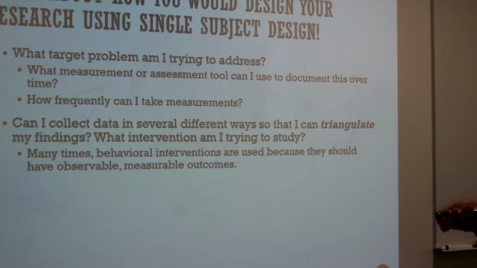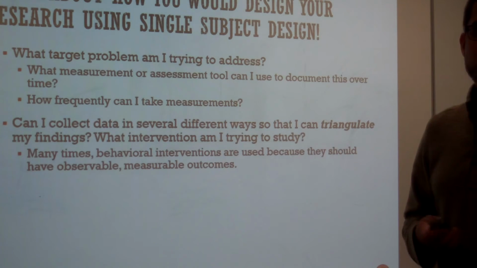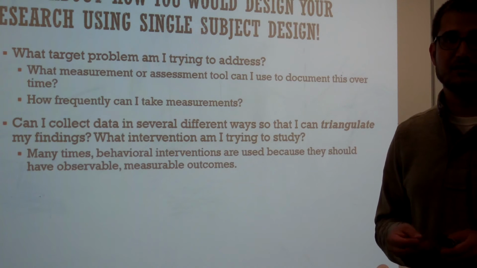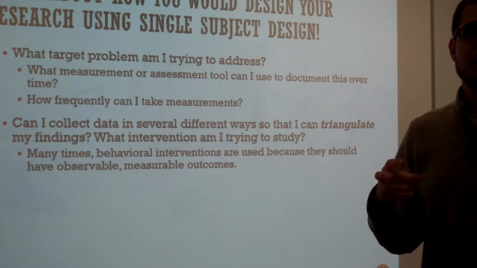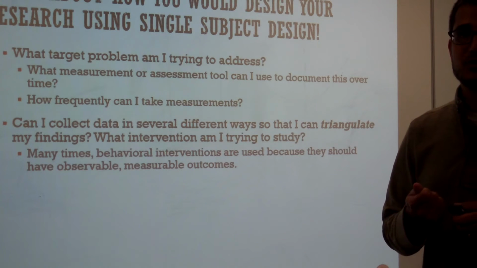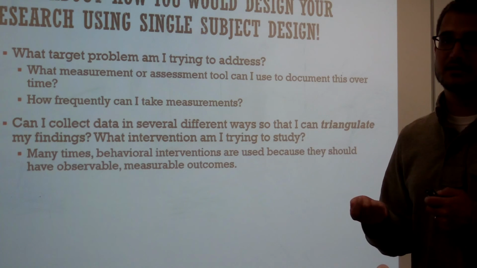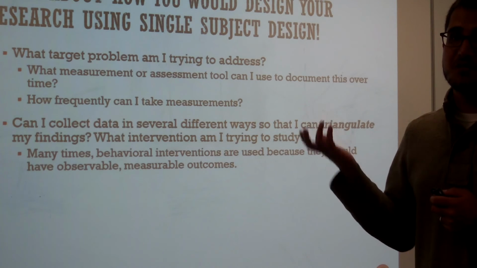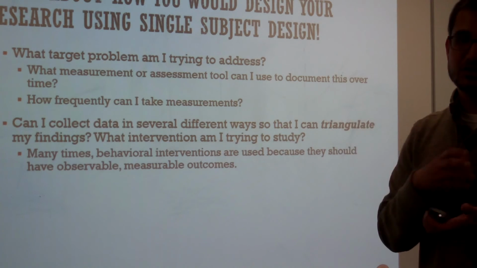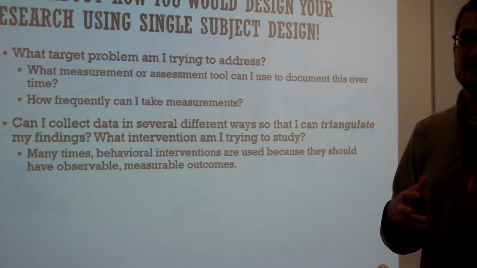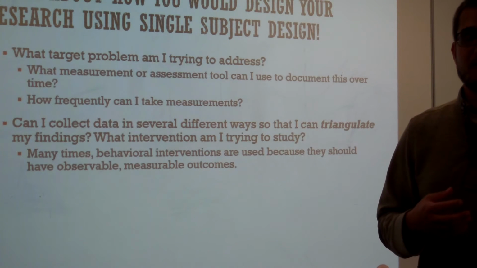Can I collect the data in several different ways? So this idea of triangulation is very important in research. What triangulation means is collecting data from different perspectives so that your results are more robust. So if you just use the stress tool to collect data about stress, then that's one perspective or one vantage point.